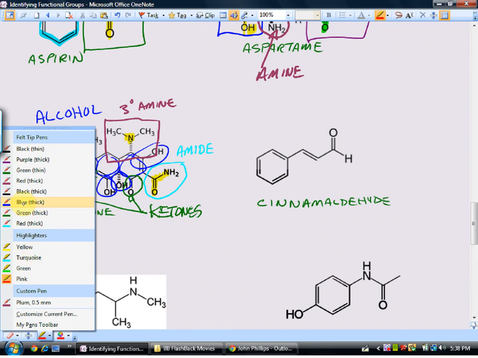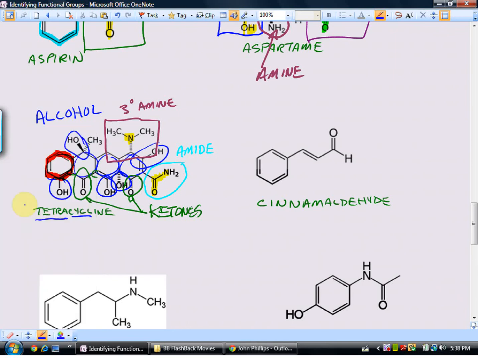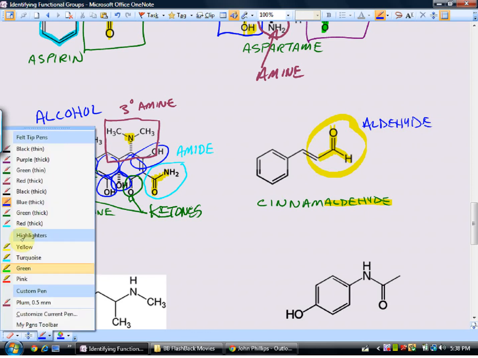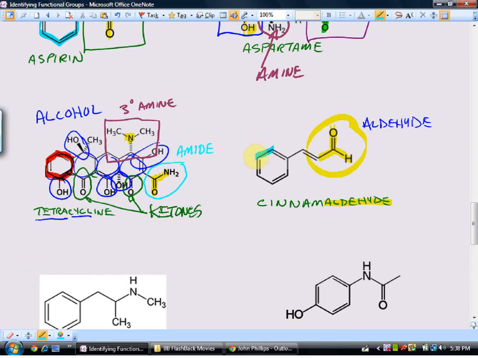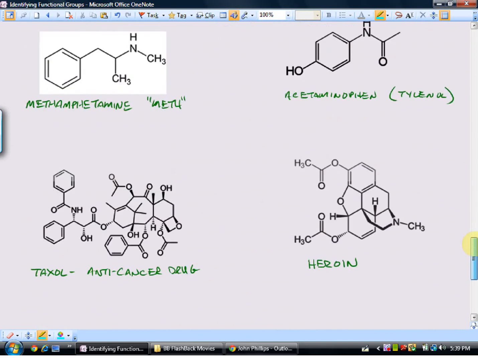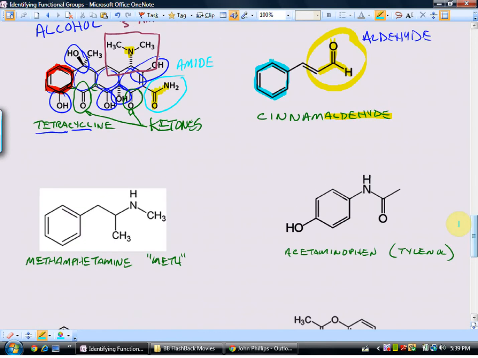The next one, cinnamaldehyde. This is the substance that gives cinnamon its primary taste, and not surprising from the name, aldehyde. We're not surprised that we have an aldehyde group. Carbon-oxygen double bond connected to hydrogen, connected to carbon. There's our aldehyde. And again, we also have that ever-present, almost ubiquitous C6 ring. All right, continuing on. Are we having fun yet?